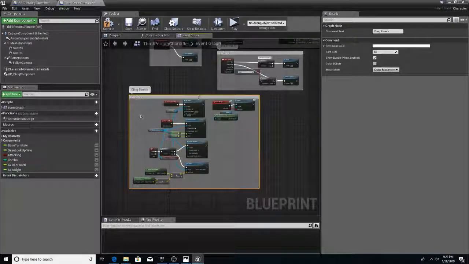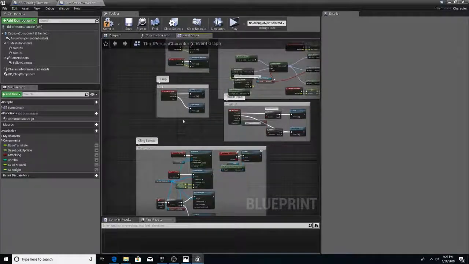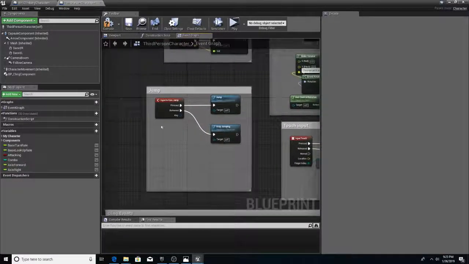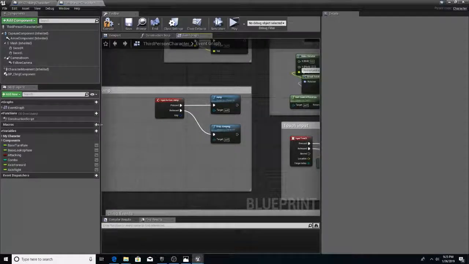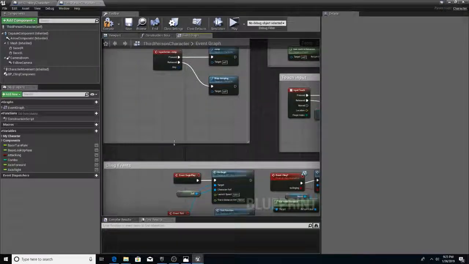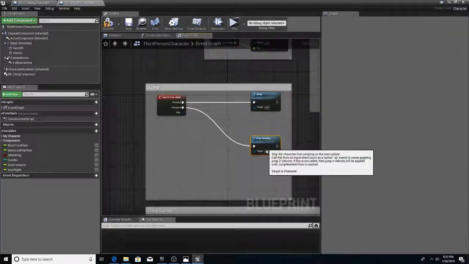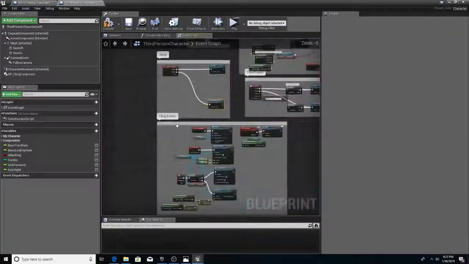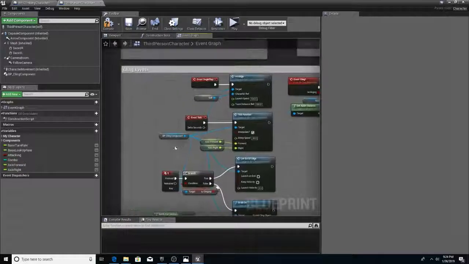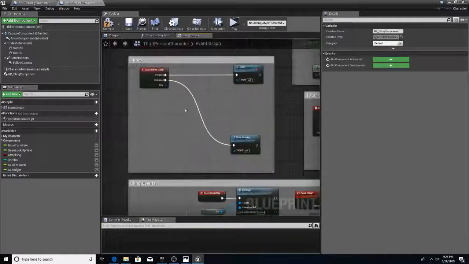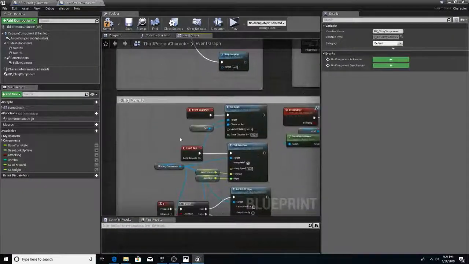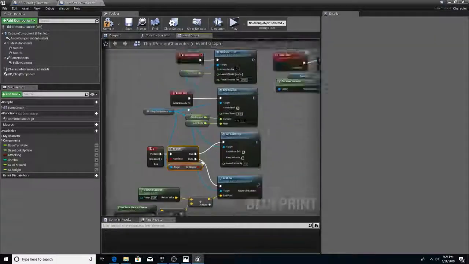If we wanted to, we can actually, as a matter of fact, we will. If you're clinging and you want to jump up and out when you press jump, you can get the cling component and copy these.